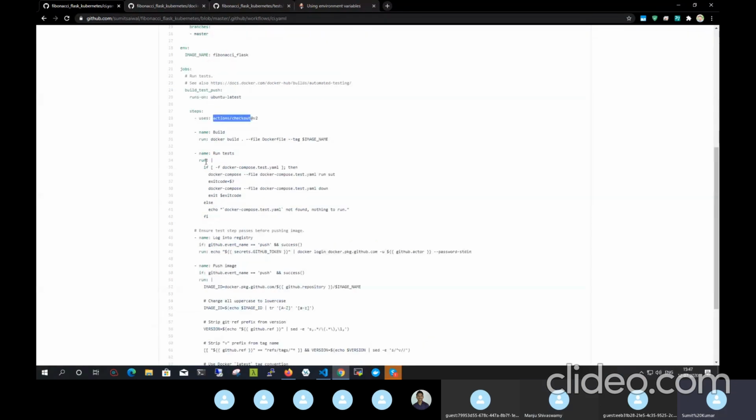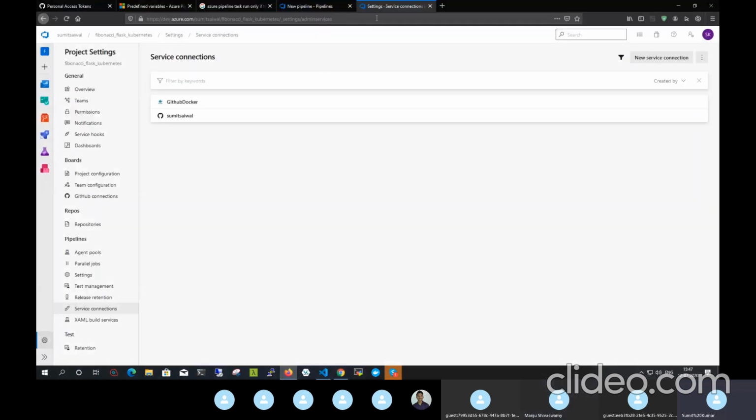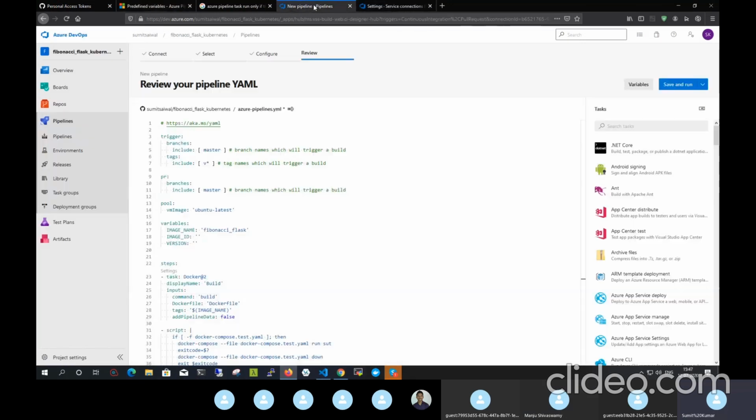But even this thing, run, is kind of like a plugin or a task. Checkout is also a task. So these tasks will be different in another CI altogether. Just to give a glimpse, I was working today on Azure DevOps. It's not yet ready, but in Azure DevOps, my YAML will look like this.